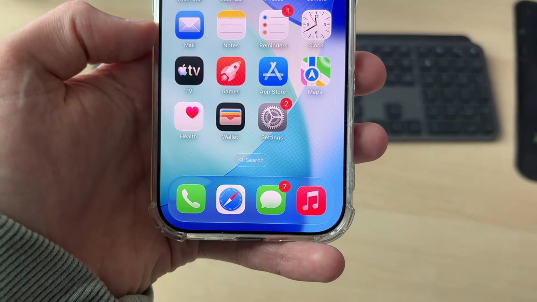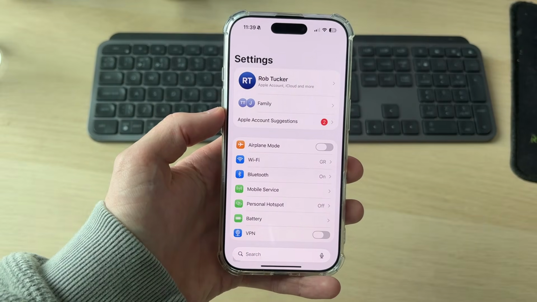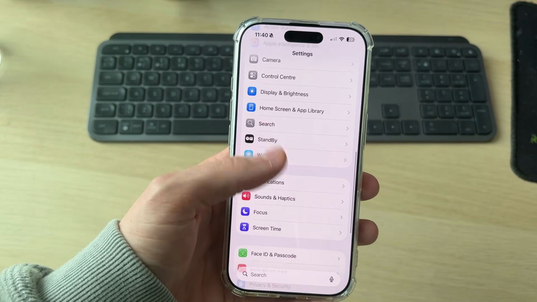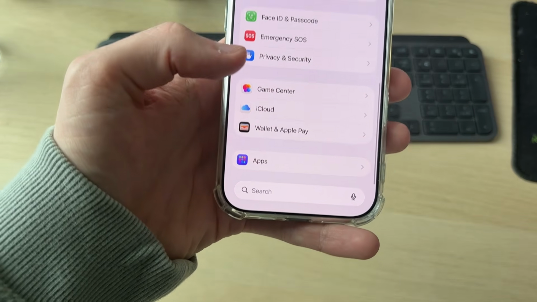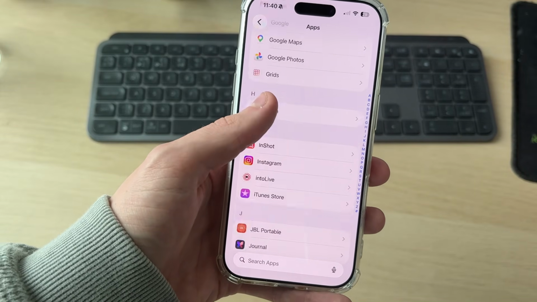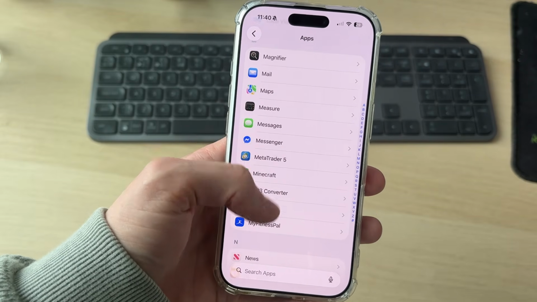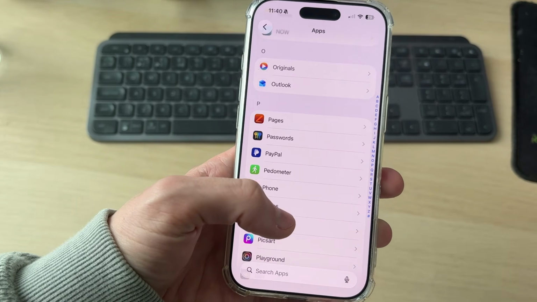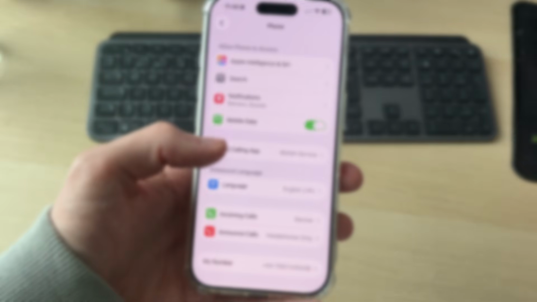As you can see, here it is. We want to tap on it. Then what we need to do is start scrolling down and find the option for apps at the bottom like so, and find the option for phone. This is alphabetical, so keep scrolling down till we get to P, and here it is. You can always search for phone at the bottom.